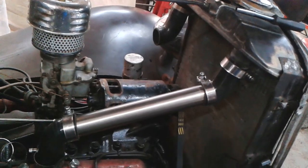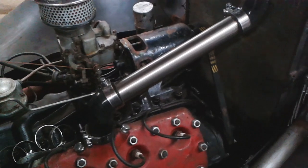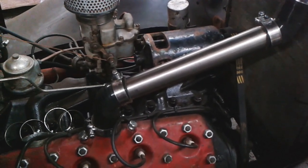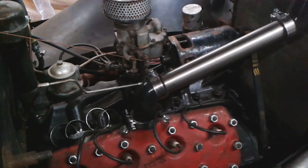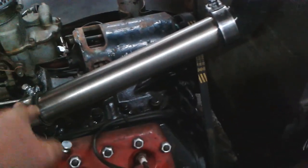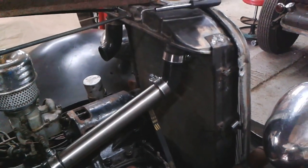Okay, back in two shakes of a lamb's tail. Hello. Right, that's how it looks. Doesn't look too bad, I think. Looks okay. I like these clamps, I use these ones on the truck. But these are actually the stainless version, I've used these ones on the 32. But the 32 hasn't got any water in it at the moment, so I'm going to nick the ones off the 32 so I can get the coupe up and running. But hopefully, I think all I need to order is five of these. They come in fives, so I'll just order five of those and that will get the 32 back up to strength.